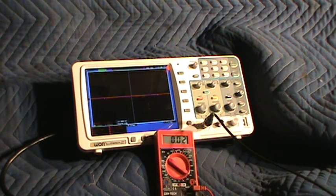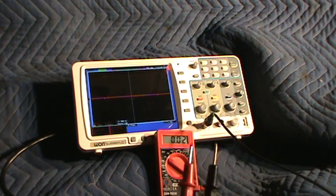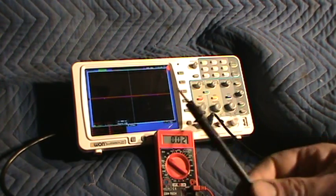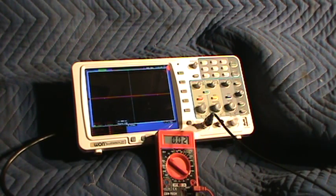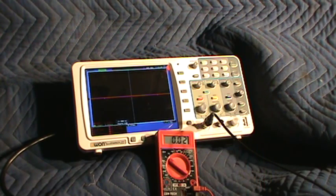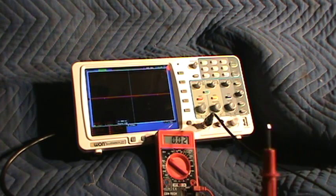Ghost voltage is basically like when we're doing a ground-to-ground voltage check. We hook the negative lead directly to the battery ground — I know I've got a good ground there. Then on this other lead you're probing around, sticking into wires, poking into something that appears to be a good ground. You look at your meter and say, okay, that's a good ground.